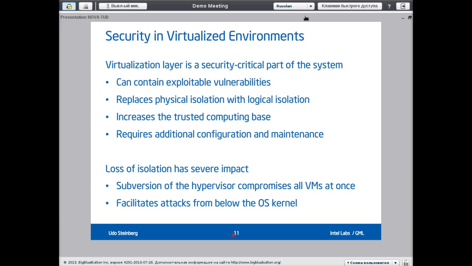And furthermore, since the hypervisor is a security critical piece of software, it needs to be configured correctly and it needs to be maintained. So just because the code is bug-free does not mean it is configured correctly. For example, if some administrator configures the memory for two virtual machines to be shared, then obviously one virtual machine could write to the memory of the other VM. And that may not be what you want. So loss of isolation between virtual machines has a severe impact because the moment you own the hypervisor, you own every VM running on top of it.